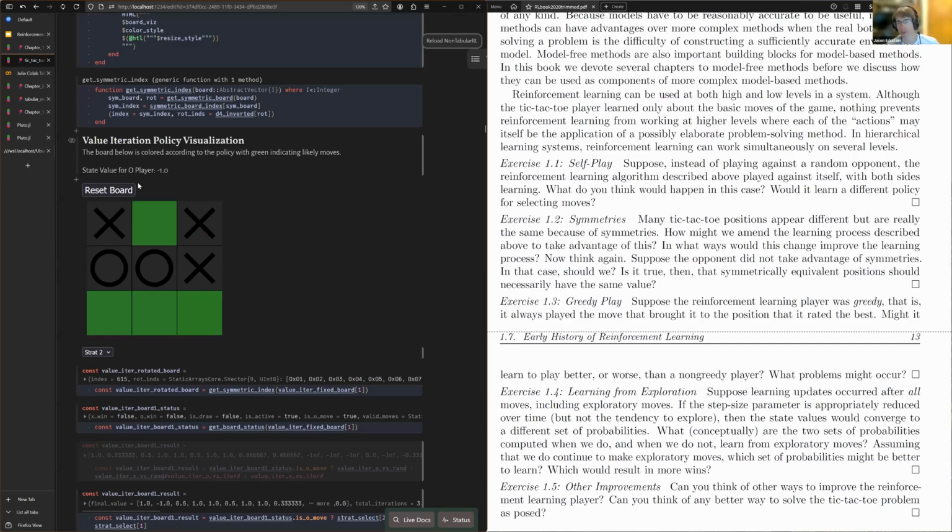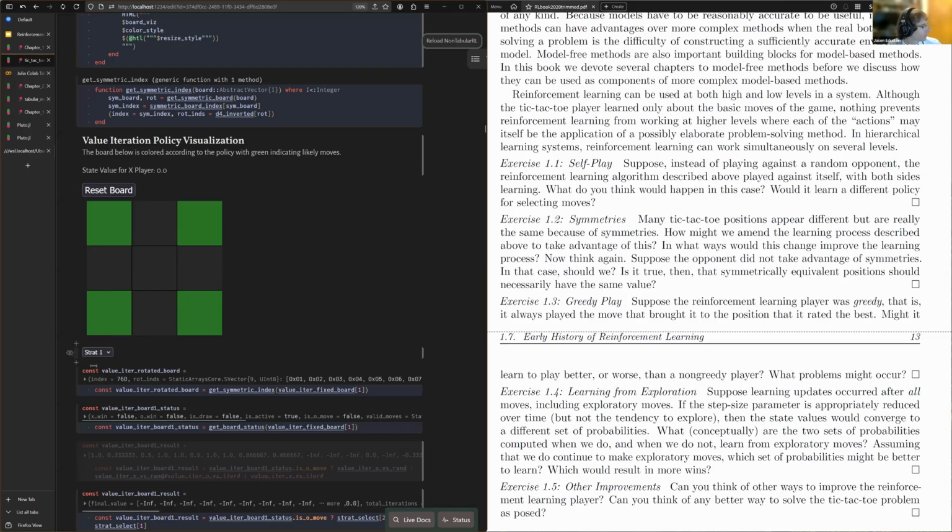And the way this is coded, O is now completely indifferent to the move it makes, because O could block a win here, but X would win. The way I've designed this solution technique, the O player doesn't care if it actually blocks one of these, because it's guaranteed to lose anyway.